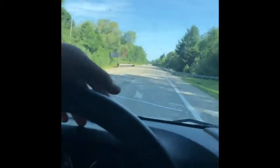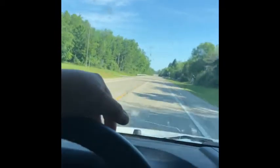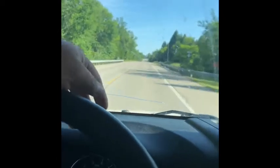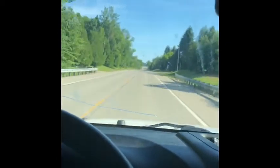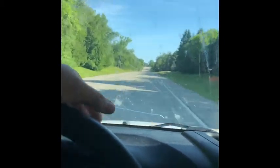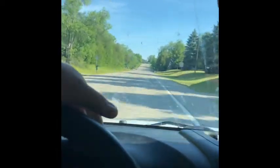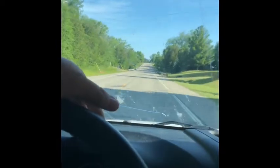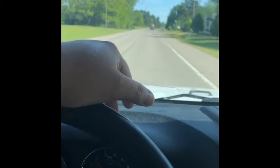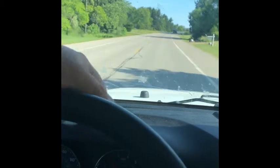There's always a cop that hangs out in this little town, so I'm going to slow down early. They watch. I'm also going to get out of the semi-truck's way. He's probably got several runs to make, and you don't want to be a jerk and hold them up. I got a buddy who's a semi-truck driver. Anyway, what the heck was I talking about? The semi goes by, figures, the right thing to do. Septic truck, he's probably got to do a septic tank way up north.